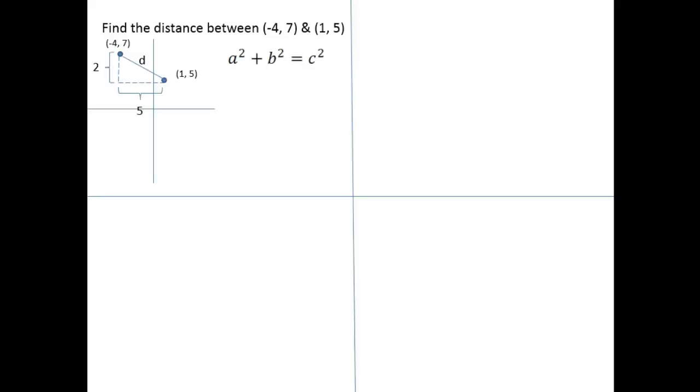Good. All right, so does it matter which one's A and which one's B? No, it really doesn't. Once you get C, A and B can be either one. So we have this. I know this stuff is easy, but remember, your first step is zero work. You just plug it in. You're just substituting. So I'm going to substitute 2 in for A, 5 in for B, D in for C. So it looks like this. Notice I replaced all 3 things in the Pythagorean theorem. Never leave an A, B, or a C in there. It should be replaced with something, a number, a variable, something else.